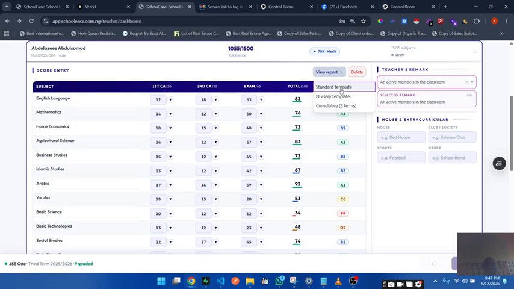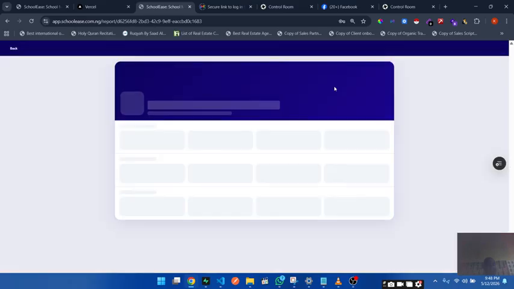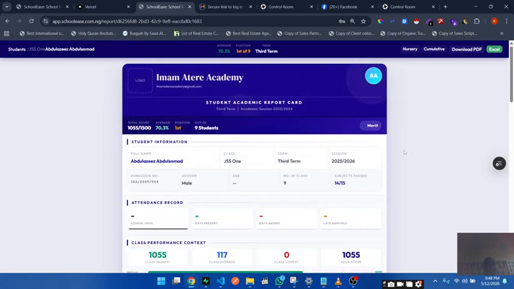Because here we are going to determine the domains of the pupil. All the three domains, psychomotor, affective, and the other one. So we are going to determine those domains for the purpose. By the time you click on field report sheet here, it's going to bring out this particular drop down box which contains all the templates that we have for you in the school. It contains the standard templates, nursery templates, and community templates. So we are going to pick the one that you need, which is the standard template.